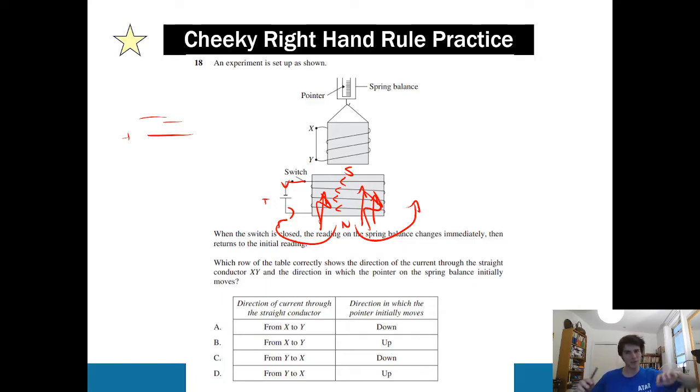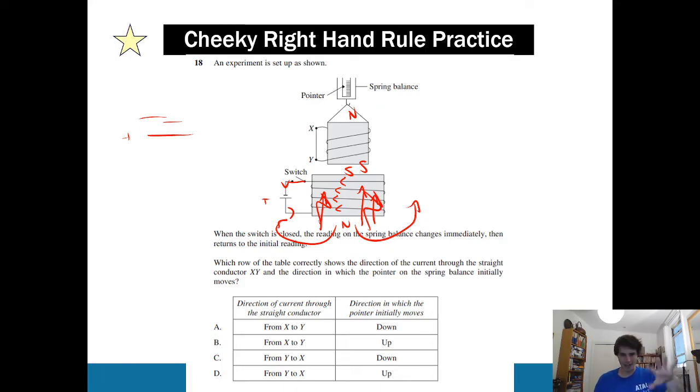Now, because we've gone from a state of having no magnetic flux to having some magnetic flux, because we've gone from having no magnetic field to having a south pole there, Lenz's law says we want to oppose that change. If we're increasing the amount of magnetic flux we've got, we want to oppose that by decreasing it. And the way we can decrease it is by trying to generate a magnetic field that is moving in the opposite direction. If we've got a south pole down here, we want to generate one going in the opposite direction, so we can generate another south pole here and a north pole up there.